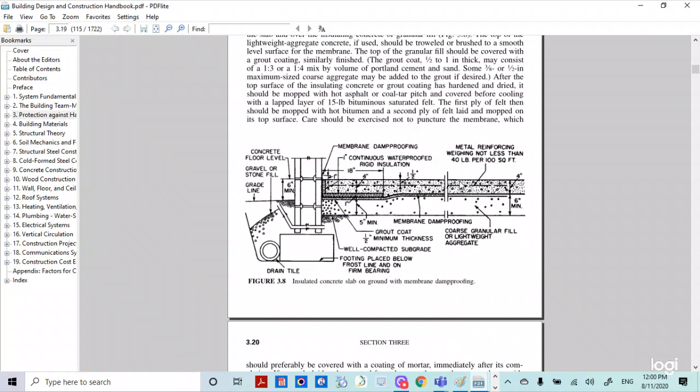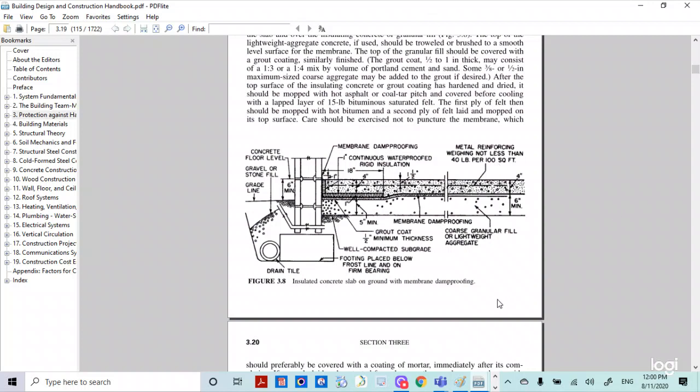So here you can see the damp-proof system. All the water drained from the ground level will penetrate into the building, so we have to protect them. How to protect? You can see in the diagram.